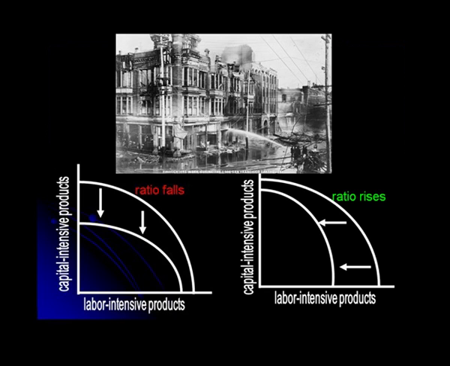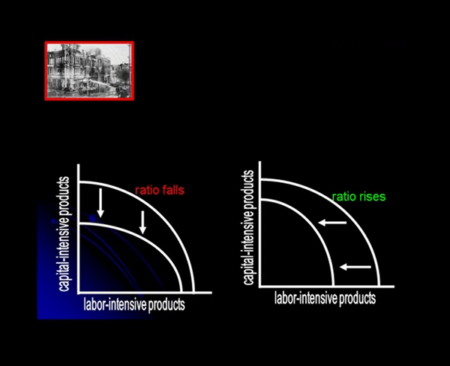Did the capital to labor ratio rise or fall? Contestants, please lock in your answers. With no intent to trivialize the deaths of 3,000 people, it's clear that the loss of capital was disproportionately greater than the loss of labor. The capital to labor ratio fell. And so it's hard to find any way to think about this as being good for the economy, and it doesn't even appear that way.